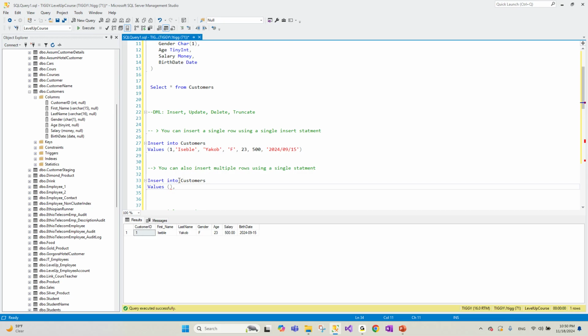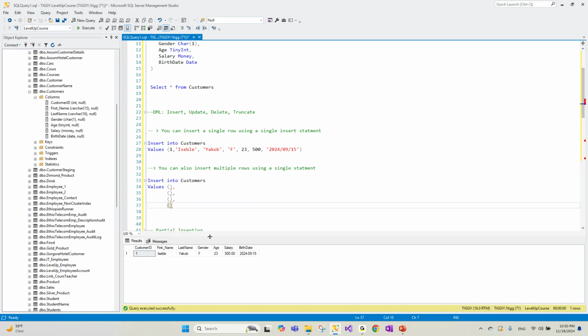If I want to continue, I have to put a comma, and I usually align them on top of one another. This would be another row. Then I add a comma, and this would be another row, and then a comma, and another row.